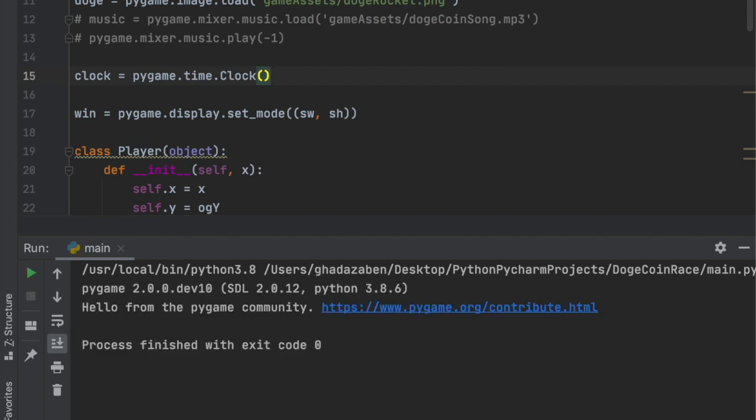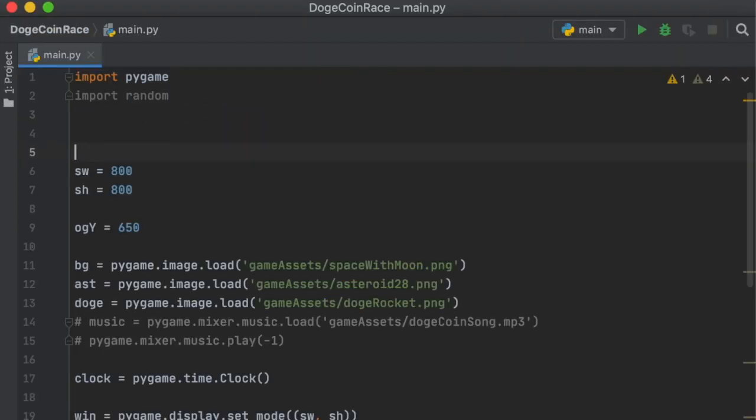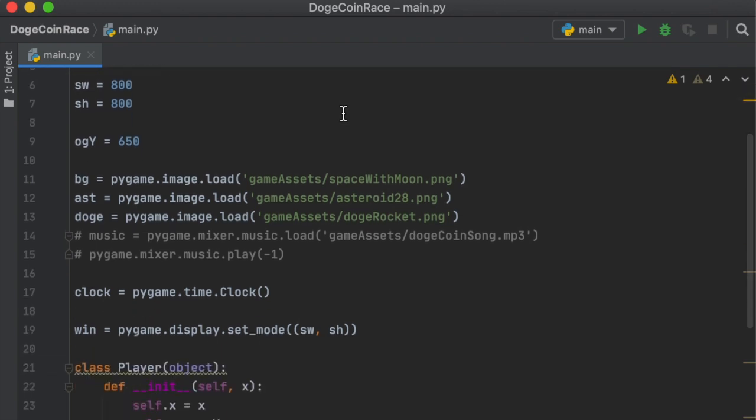Let's go ahead and run the code. And we don't get anything because we have not called pygame.init, of course. So let me go to the very, very top, right under the import statements, and type in pygame.init with 2 parentheses. Now let's run this one more time. And we still don't get anything. And the reason for that is that we are not actually displaying anything.